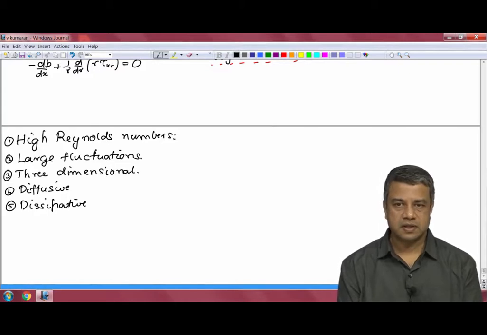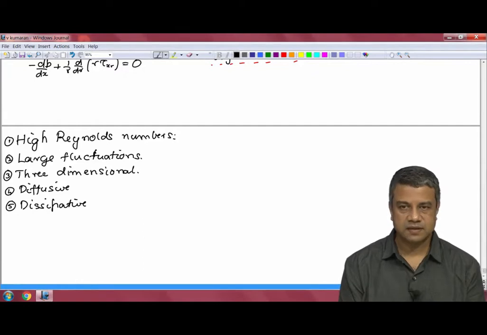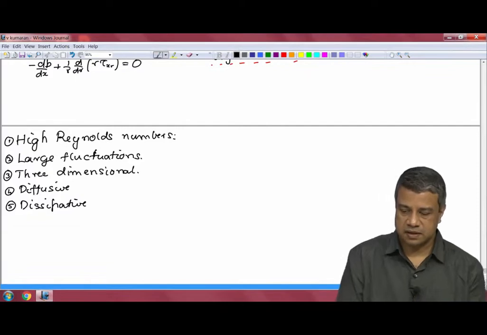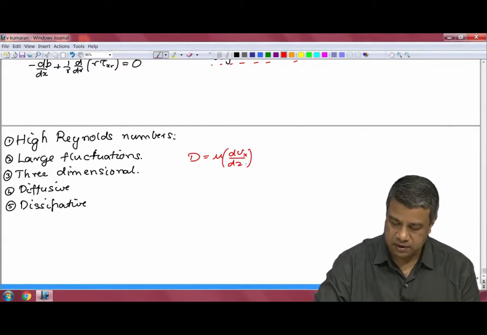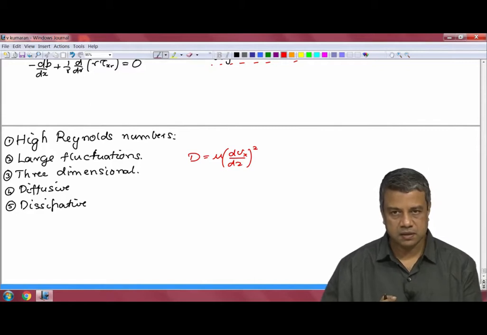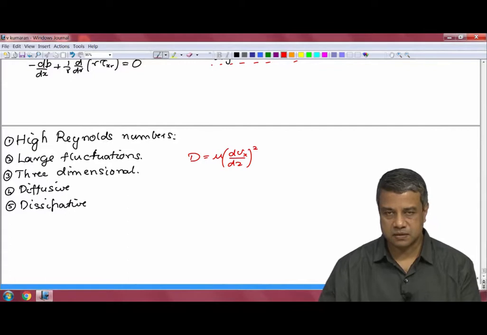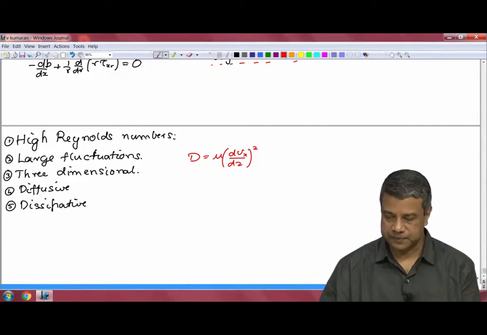Recall that dissipation takes place due to the viscous effects, fluid friction, the strain rate in the fluid. And in one of our earlier lectures, I had told you that the rate of dissipation of energy per unit volume is equal to the viscosity times (dVx/dz) the whole squared for a unidirectional flow. Okay, this is only for a unidirectional flow. It is more complicated for 3-dimensional flows. Nevertheless, this dissipation takes place due to the fluid strain rate, okay, the straining that takes place in the fluid.